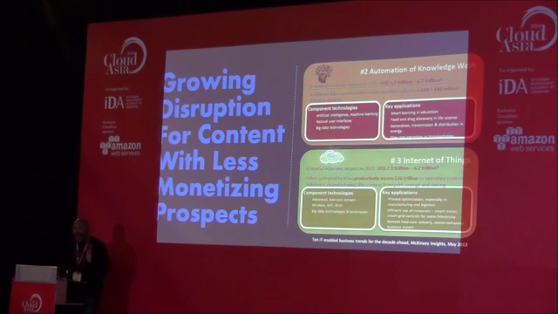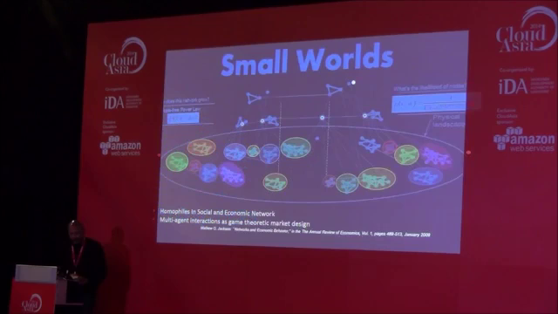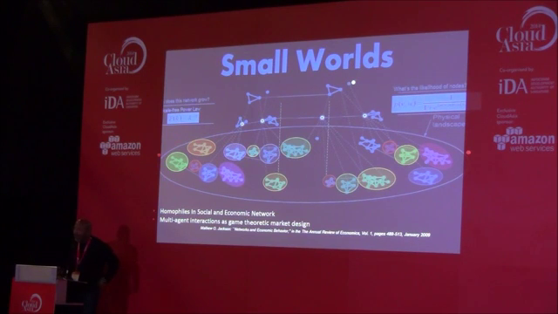Now, as we go into growing disruption, and as more and more data become relevant for the decision-making process, those data will have less and less monetizing prospects. But we are also seeing many small networks coming in. It's not just one social network or one transportation network, but many small networks which are emerging, where people or machines maintain relationships with others who are similar to each other, or what we call homophils in English.